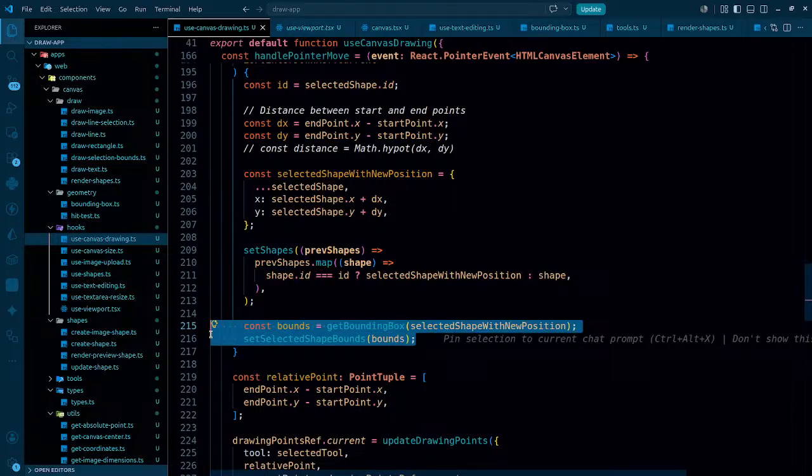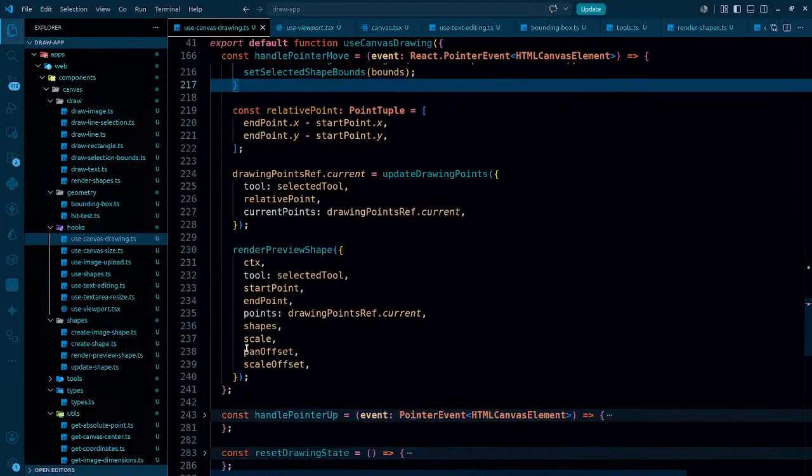Rendering shape will repeat the logic, so what can be a better way?